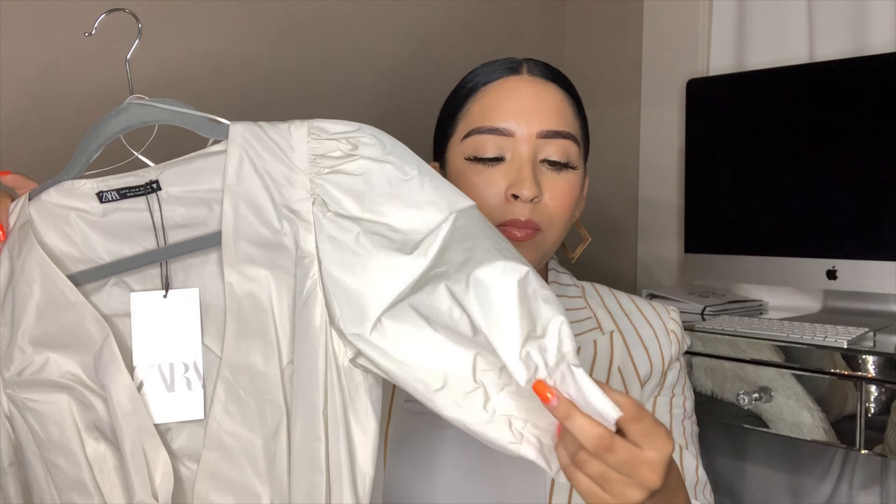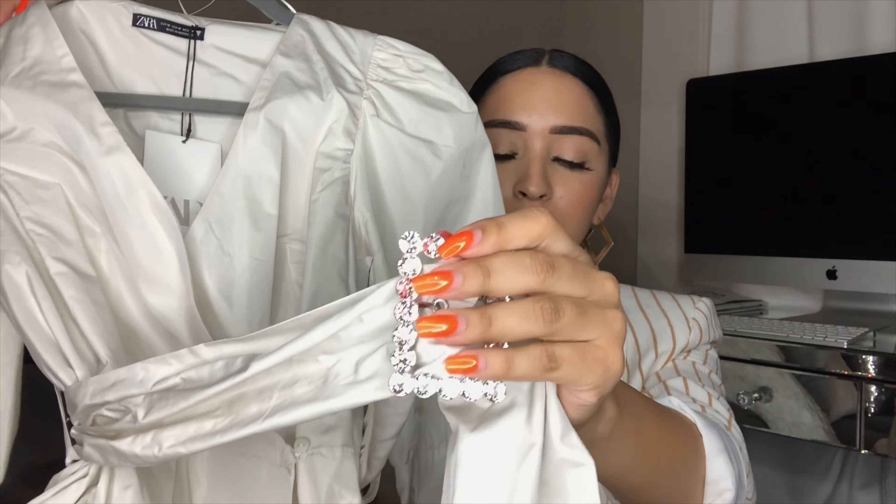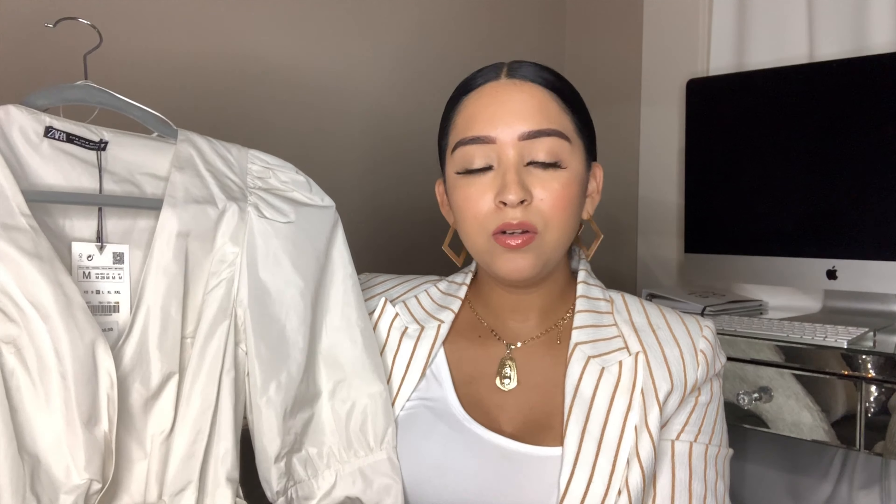The top I'm excited to show you is the one I purchased to go with that skirt. I want to say it's a sweater because it's that ribbed material and it's pretty thick. This one was $29.90 and I'm loving how it's a turtleneck. It has a long sleeve on one side, but then the other side is just completely gone — I really like that detail. It's going to look really cute with that skirt and some over-the-knee boots. Just wait for my lookbook. This one also came in black, so I'm thinking about getting that one as well.